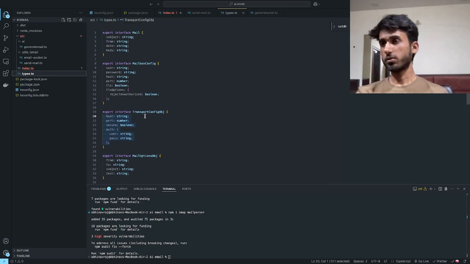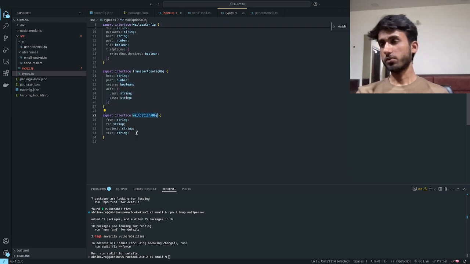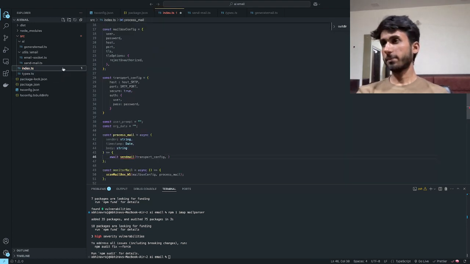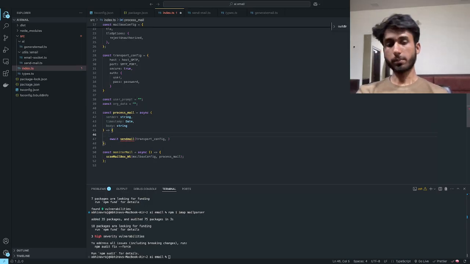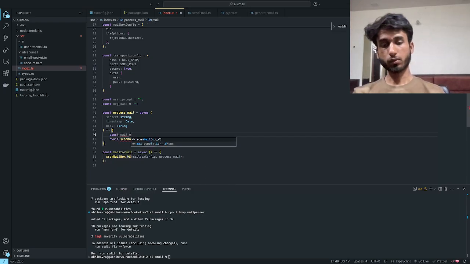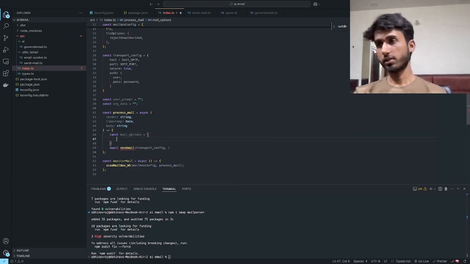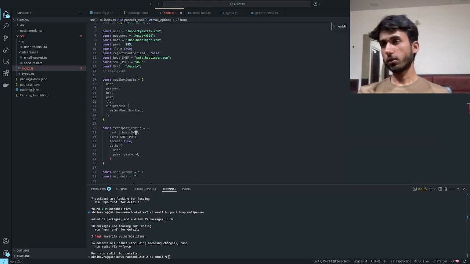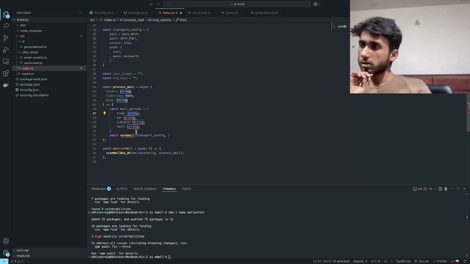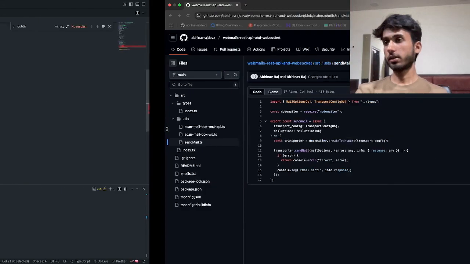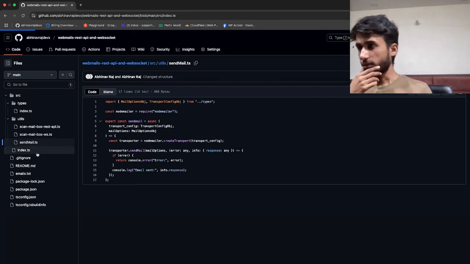Where are the mail options? The mail options object needs from, to, subject and text. So we need to prepare mail options over here: mail_options equals this. For the from, I've made an example.